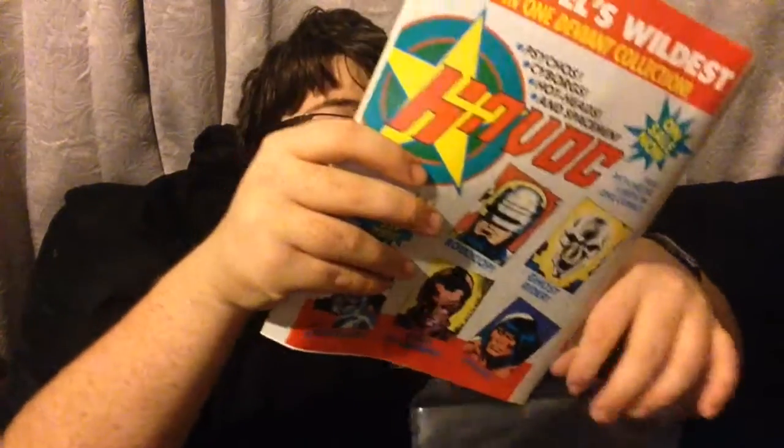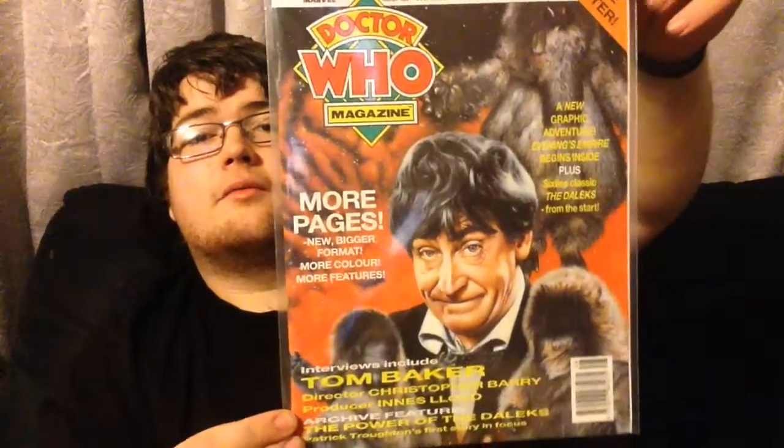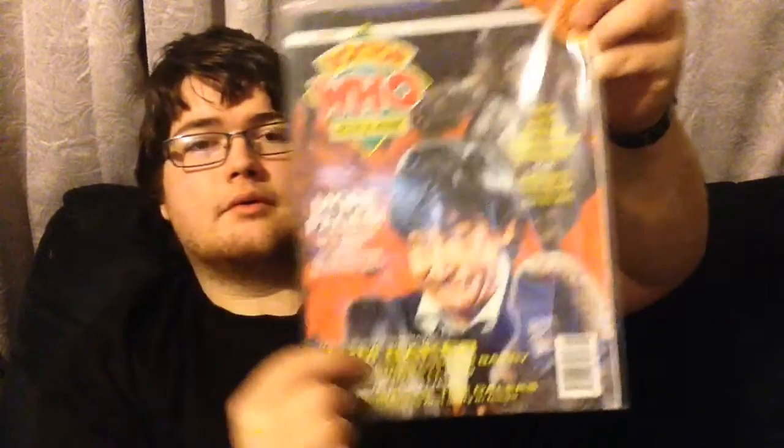And then the rest of them, excluding the final 3 that I have over here in this stack, all have the image for the poster on the front, so I won't have to actually take them out of that to show what the poster is, because they're mostly larger posters as well. They're folded and stapled through the middle. So this one is the 2nd Doctor, and the cover there is the poster. The cover just without the words and the logo.